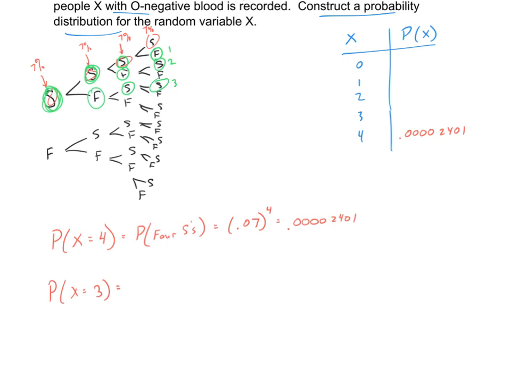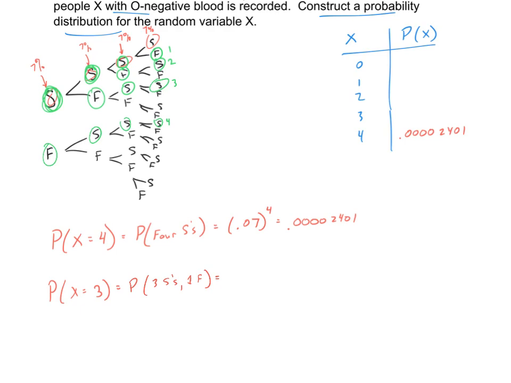And if you go down to the next one, if you start out with a fail, then everything after that has to be a success in order to get your 3 S's. Okay, so for the probability that X equals 3, that's the probability that I have 3 S's and 1 F. All right, so how many did we find? Well, we found 1, 2, 3, 4 of them.